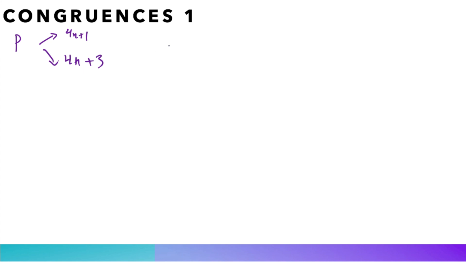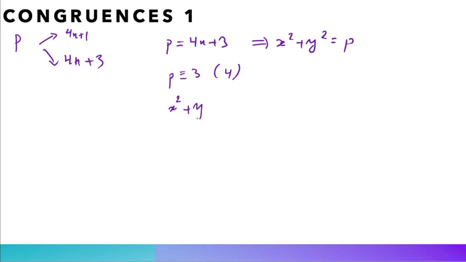In this example, we will show that if p is of the form 4n plus 3, then the equation x squared plus y squared equals p has no integral solutions, which means that p cannot be the sum of two integral squares. Now I hope you figure out what to do, because it is all about reducing modulo 4. If p is of this form, we get that p is congruent to 3 modulo 4, so if x squared plus y squared is equal to p, then we must have that x squared plus y squared is congruent to 3 modulo 4, which is an impossible equation, and I'll leave it to you to see why.